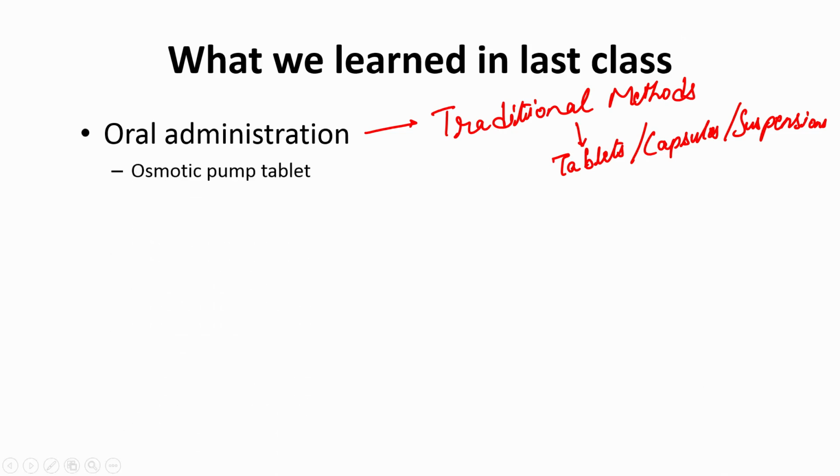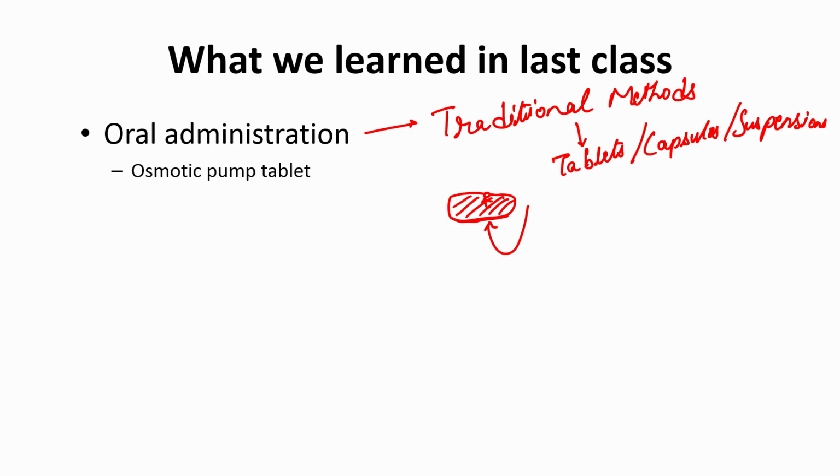In the last class we talked about a few things. We talked about an osmotic pump tablet, which is nothing but a tablet with some hole in it, and this is filled with drug as well as some high concentration of ions protected by a semi permeable membrane, and it is basically a mini pump. As the surrounding water tends to move in because of the osmotic pressure, which you can define by the Van 't Hoff equation, the pressure inside increases and then it forces the drug to come out from this orifice, and depending on the size of the orifice and the type of the drug, you can control the release.